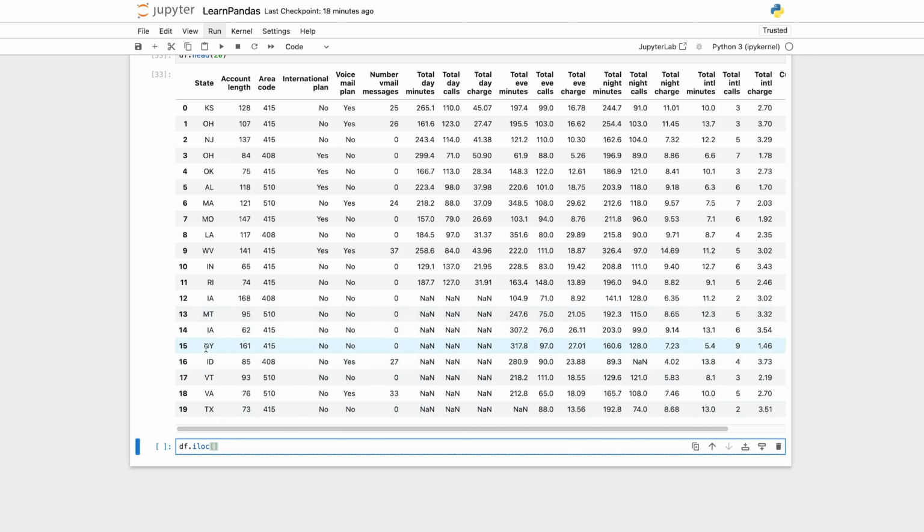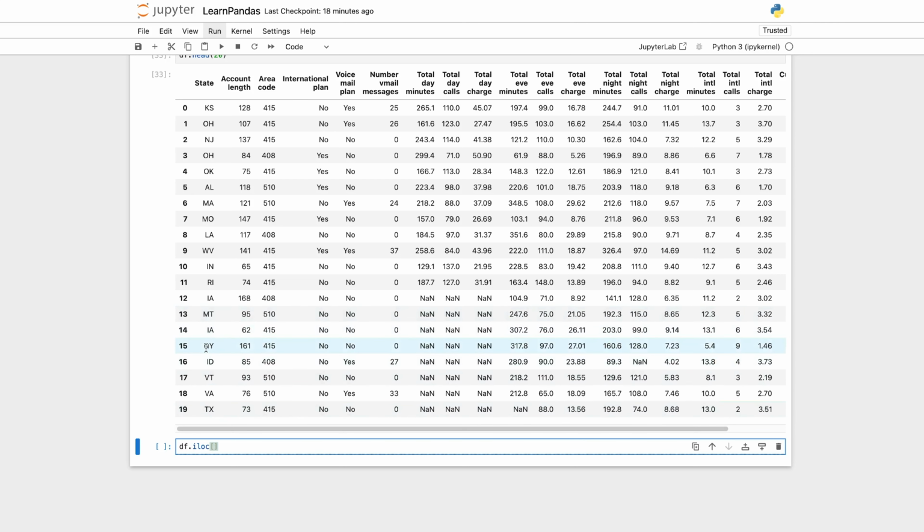All right, so using iloc we can also do slicing. So how to do slicing? Let's say you want to take a portion of the data. For example, maybe you want to take only the data from 10 to 20, or 100 to 200. In that case, you can do slicing.